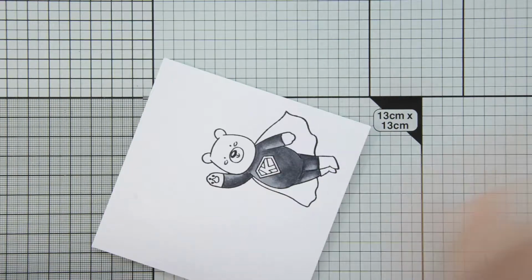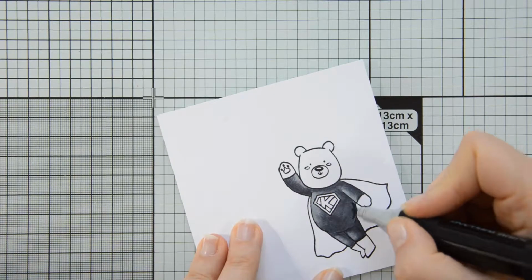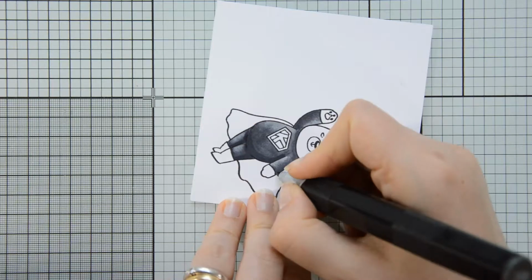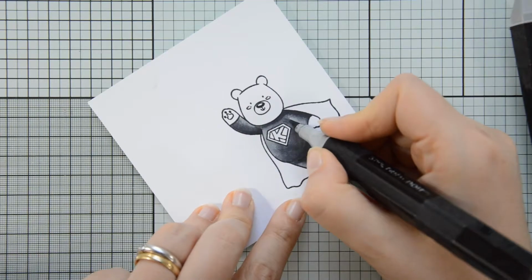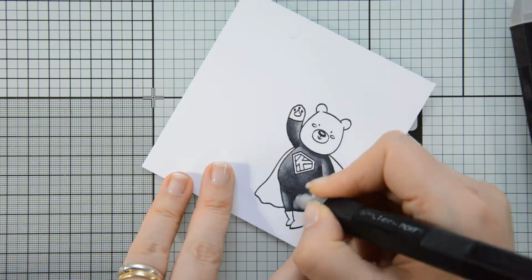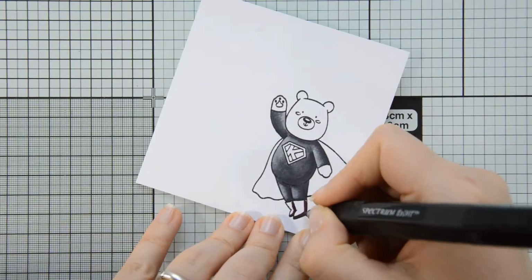I am adding my shadows as if the light is on the top left of the screen, so you can see my highlights are on the left part of the image and my darkest shadows are on the right side of the image. And in order to get a nice feeling of dimension, I am also following the shape of the image when I'm adding my shadows.